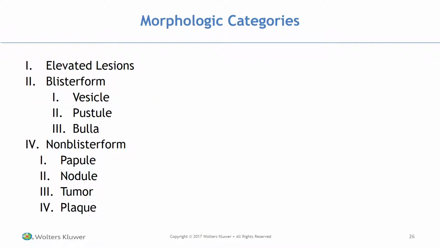All right, most lesions can be classified readily as elevated, depressed, or flat as they relate to the normal level of the skin tissues. So an elevated lesion, we have blisterform. And blisterform lesions contain fluid, so that's a difference, right? Blisterform has fluid in it, okay? So there's a few different types of blisterform. We have vesicle, and that's where it's small, 1 centimeter or less in diameter.